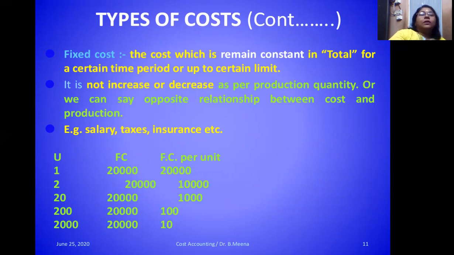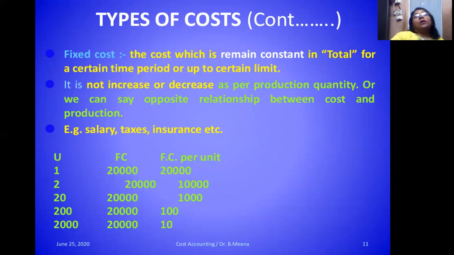It's a cost which remains constant whatever be the volume of production. I mean, even if your production is zero, or at an increasing rate or at a decreasing rate, your cost remains constant. Again, I can give the example: the watchman's salary. Whether production is zero, or at a high level, or at a low level, I'm going to pay the watchman's salary of 10,000. That is fixed cost.